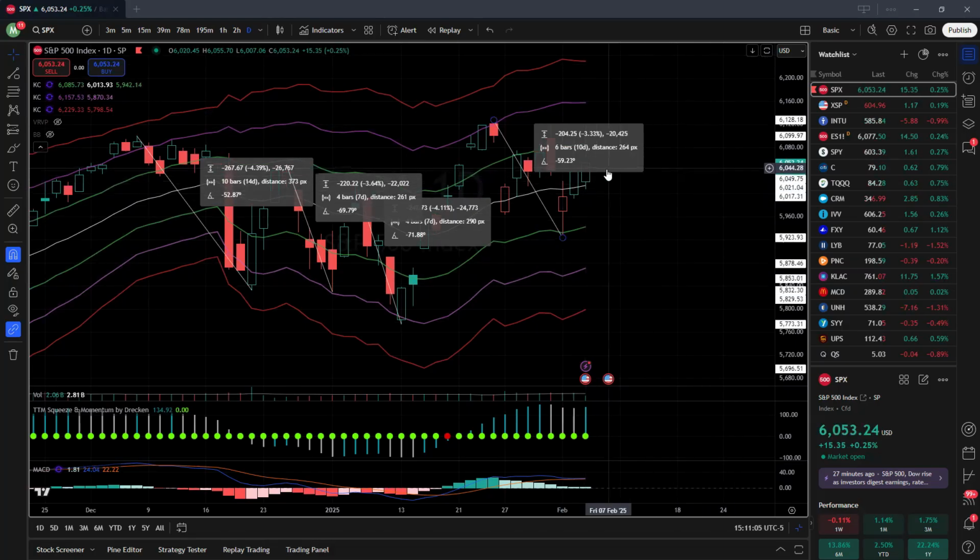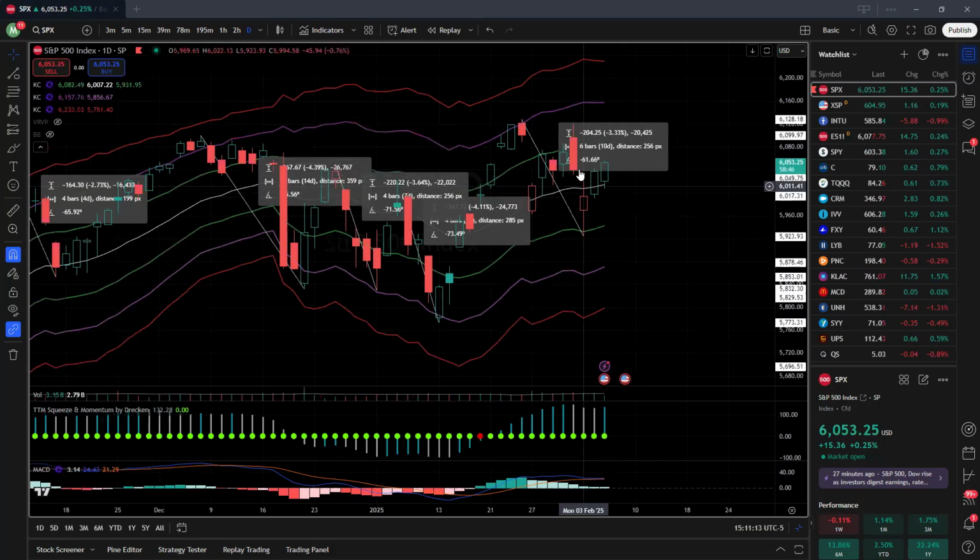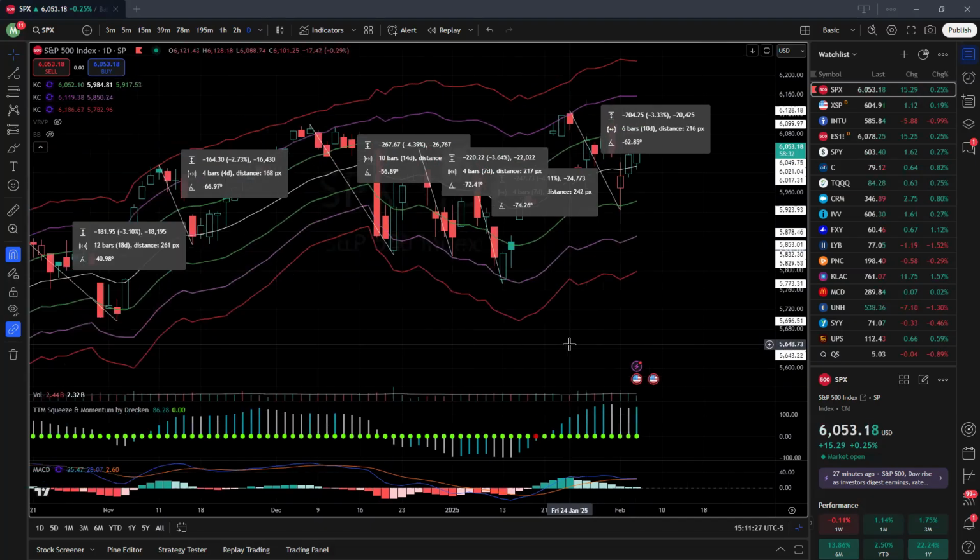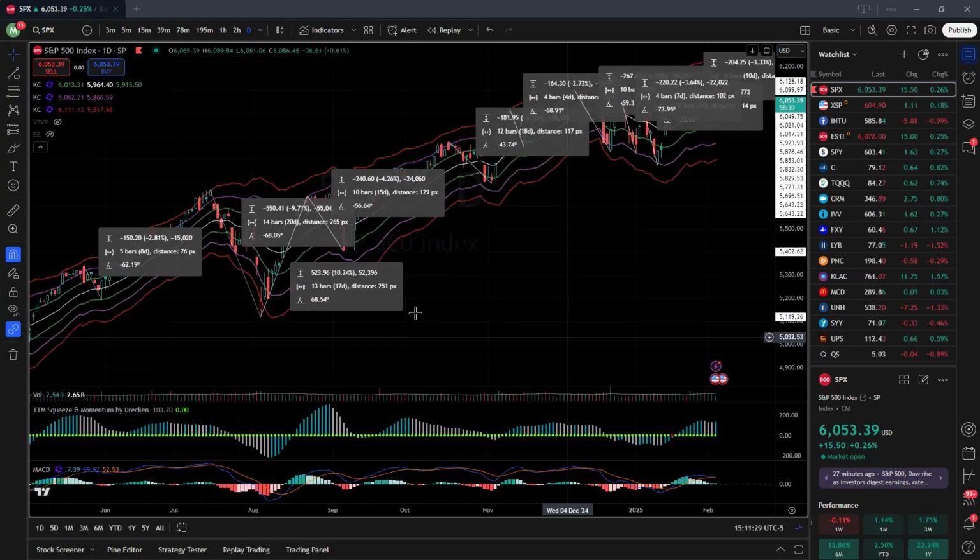But as far as headlines go, I wouldn't try to tie every single headline to what is happening in the market. Just pay attention to price, look at previous swing highs and lows and where we are right now relative to those levels, and make your decisions based on what the price is doing, what the price is telling you, not what the media wants you to believe. Right. And we could zoom out. I mean, again, if you're using TradingView, I think this is a pretty cool tool, which is an info line. And you can just go and measure these swings and see how often we go up 10%, see how often we go down 10%.